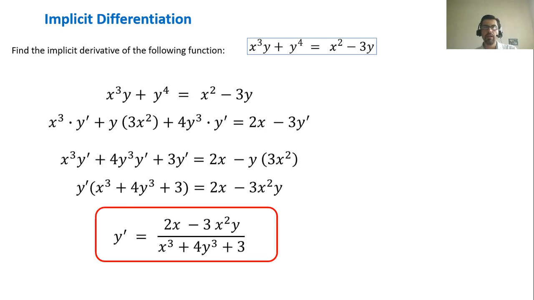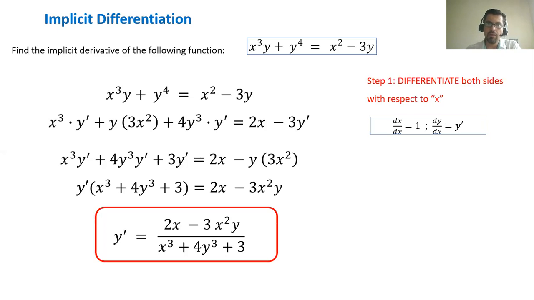We're going to recap a little bit. It's just a hint for the method I encourage you to follow whenever you find implicit differentiation problems. You can think of it as two big steps. Step one, differentiate both sides of the equation with respect to x. You have to be careful. The derivative of x with respect to x is of course 1, everybody knows that. But whenever you take the derivative of y with respect to x, a y prime will appear. That's so important because it's y prime that you're looking for.